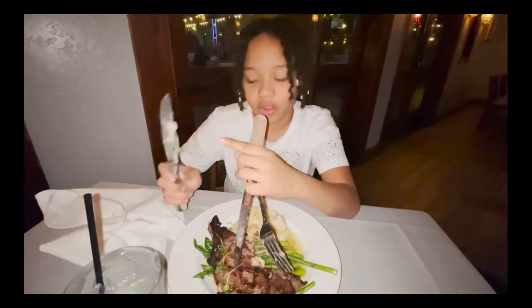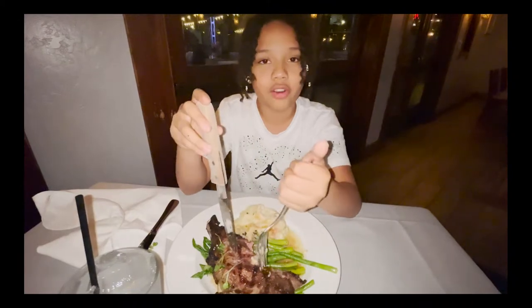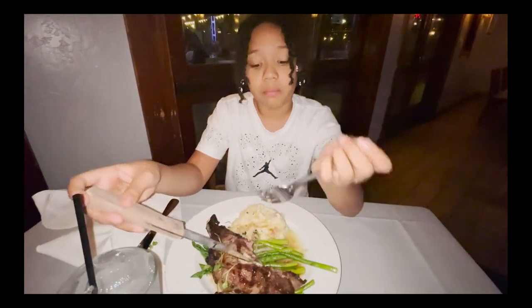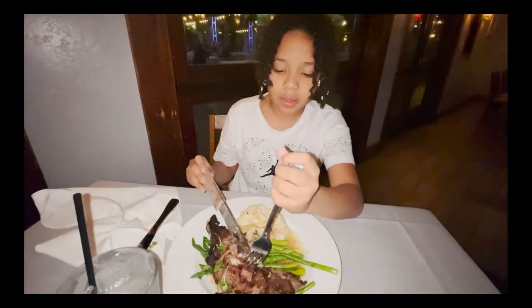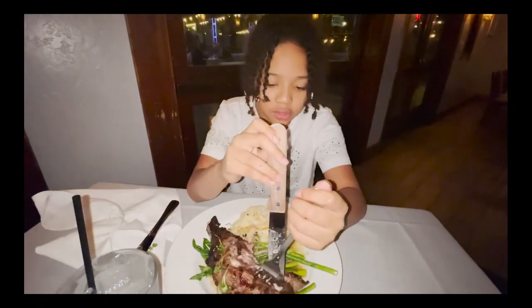I just found out I was using a butter knife the entire time, but actually turns out this thing cuts like butter. I don't need a steak knife, but a butter knife would help, and a steak knife would help you work. Anyways, make sure you guys go to a video — I definitely recommend this video.